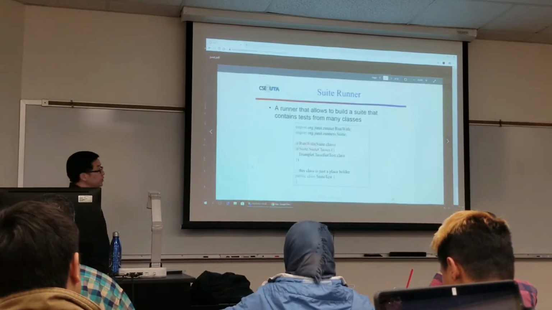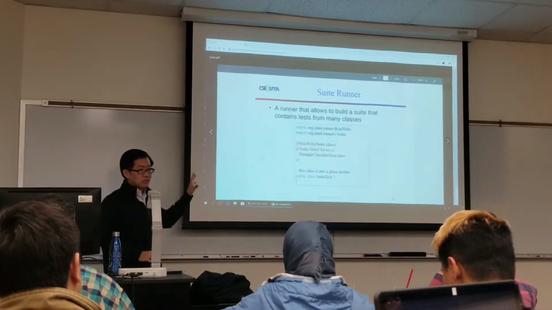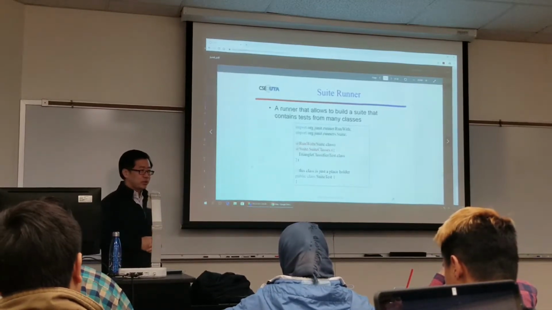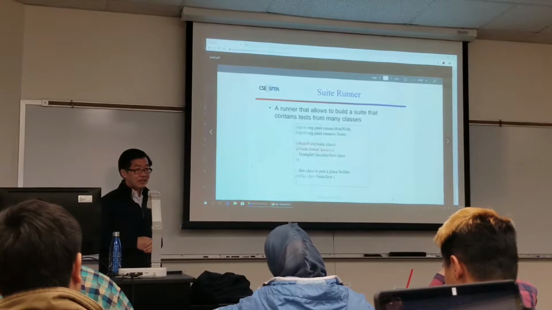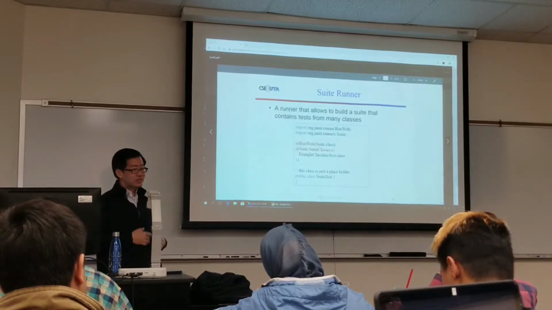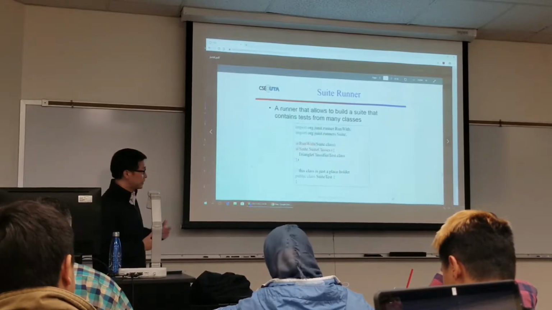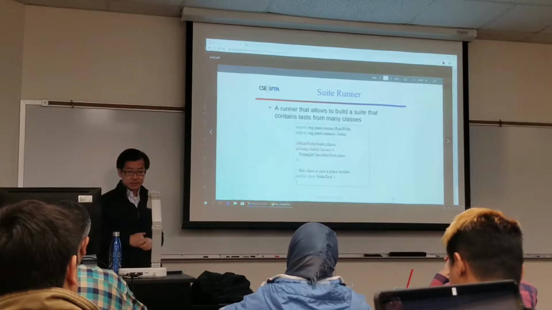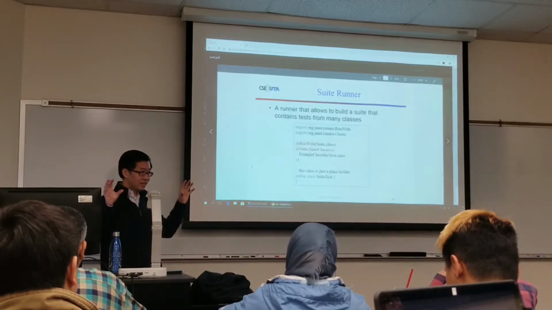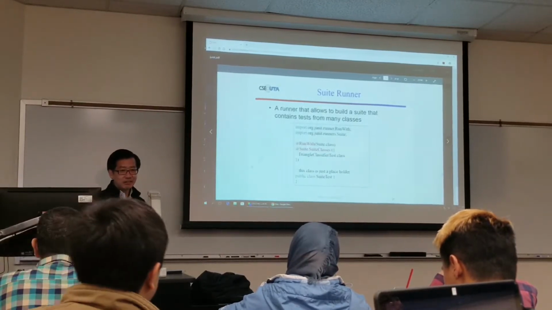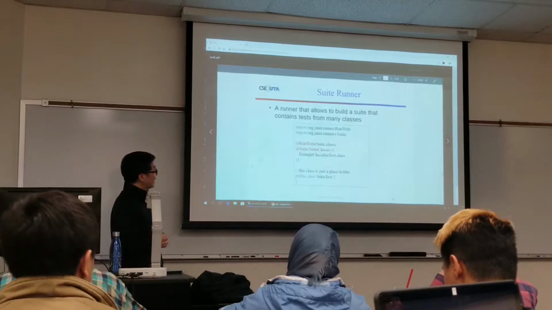Next, we're going to look at a test runner called Suite Runner. It allows us to put different test classes into the same test suite. This is a kind of test management, because sometimes when you retest your system, you want to always test the test methods in a number of test classes together, so you put them into one test suite.